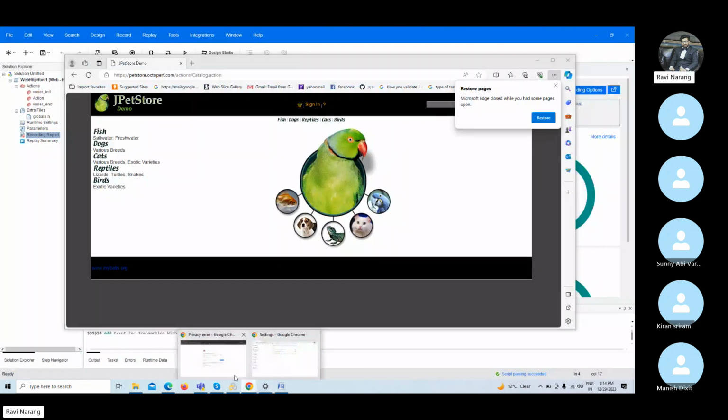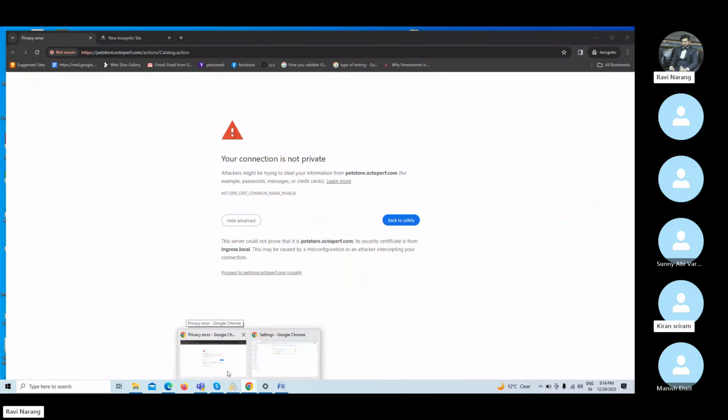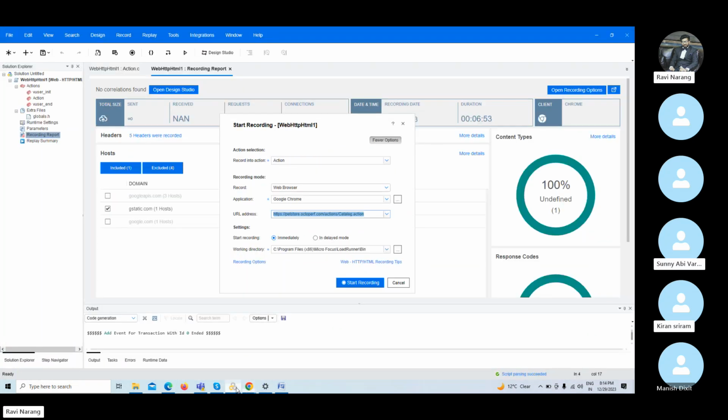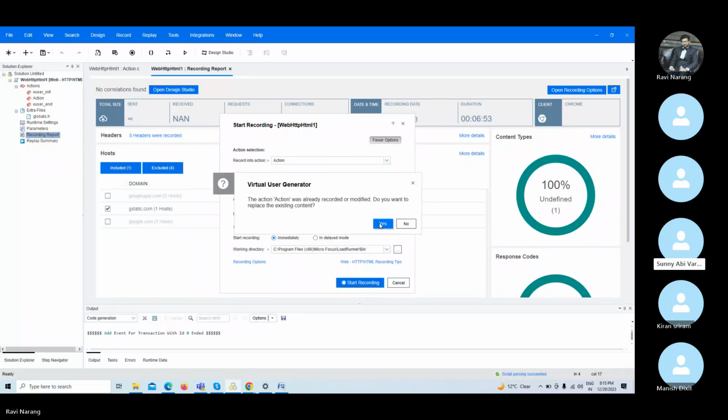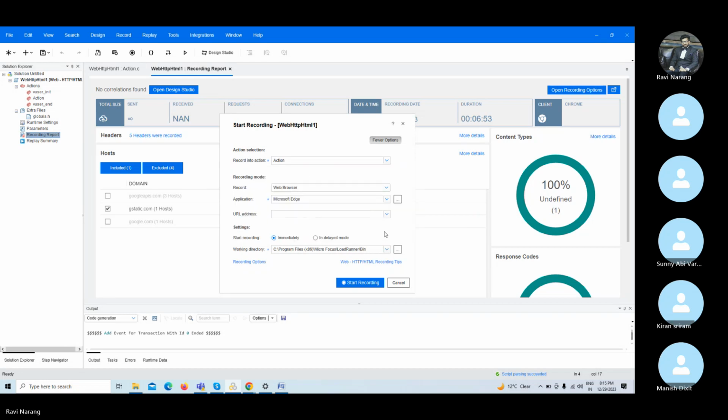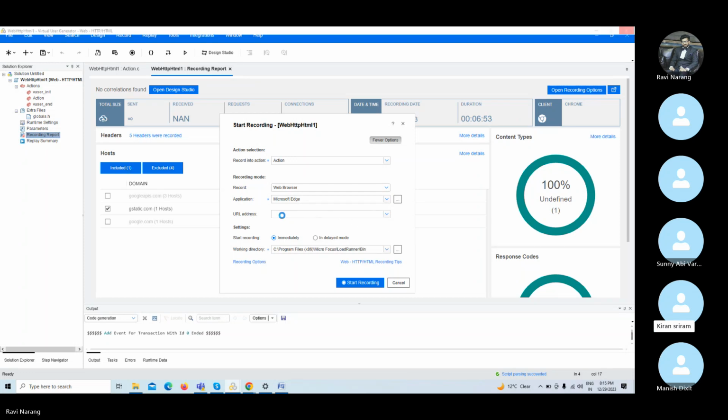So can I set up Edge right now instead of Chrome? Yeah, you can set up Edge. No problem. But why is it not working on Chrome? Yeah, some security issue is going on. I think everyone will get the same issue. We need to go into the settings, hide advanced, and accept the privacy. Yes, you can do that also. Again it's showing an error. Maybe as Sun told, go to the advanced options and set those options. Then you will not get that kind of issue in Chrome also.